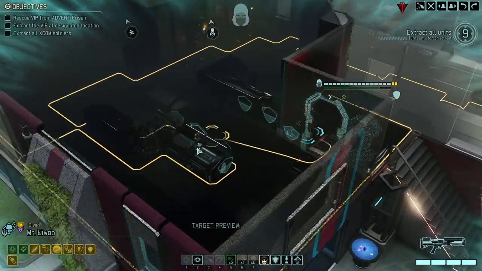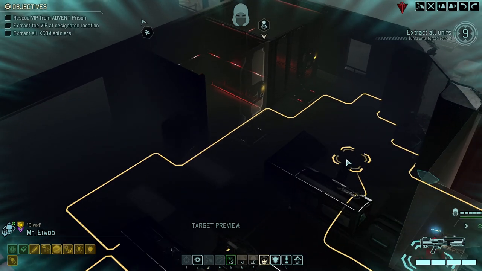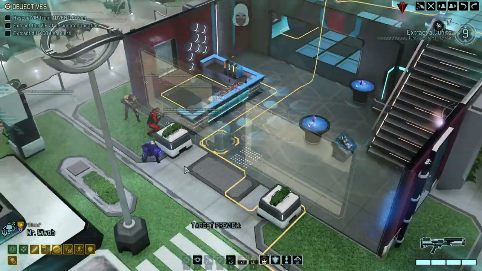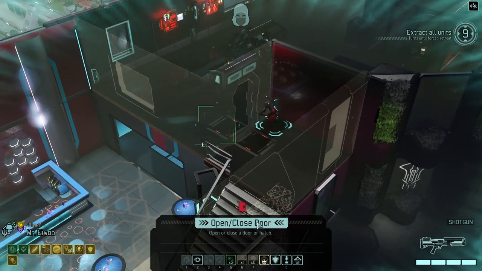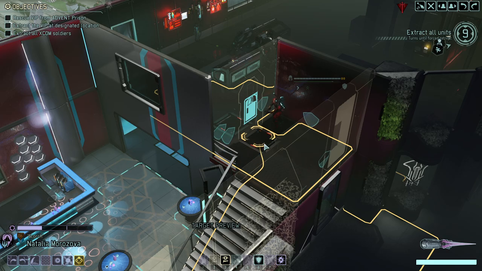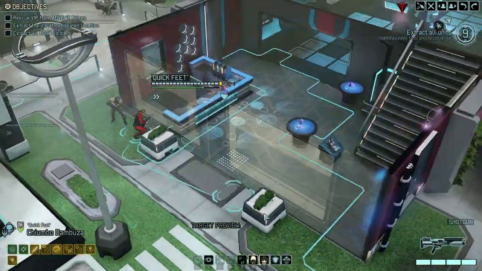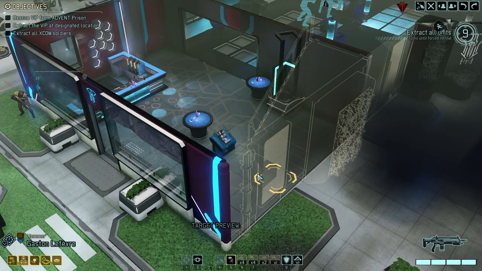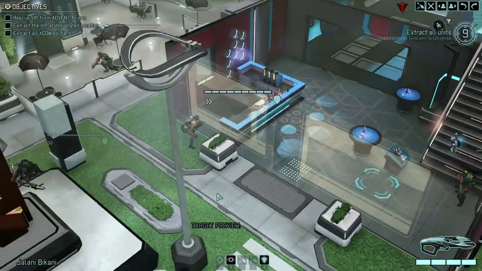Good. Opening the door. Normally, I mean, I would assume that there are enemies in here. It's just a normal turn of events, right? But we're closing the door for now. Quick feed also moves up. Location confirmed. Move, move, move. Moving.